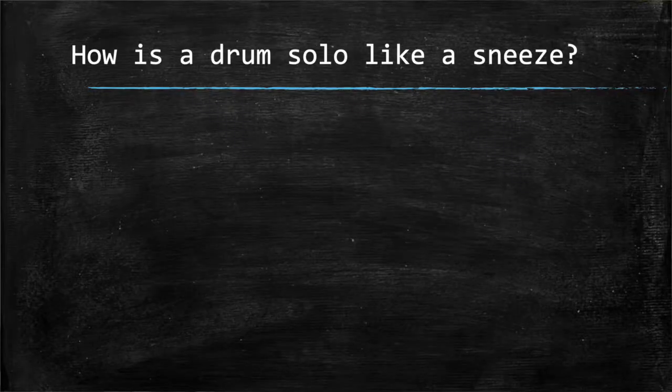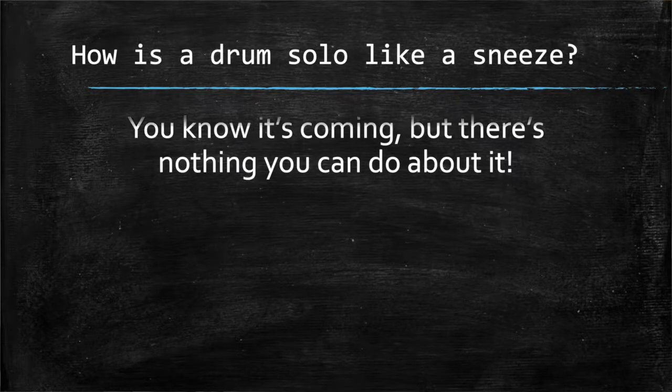Our joke of the day today is, how is a drum solo like a sneeze? You know it's coming, but there's nothing you can do about it.